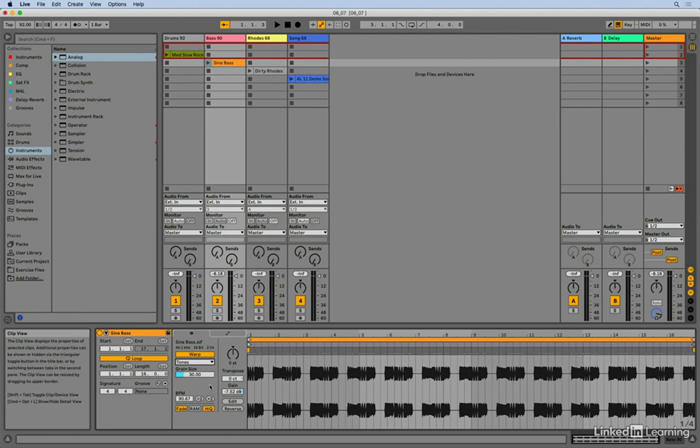Now, with this one, the option that we have for adjusting what's going on is referred to as the grain size. And this is a little different than the drum segments that we were talking about in the last video, where warping was controlled by controlling how the segments of audio were preserved. Here, the sample is being divided into grains, like the sample itself is a big pile of sand. And so the grain size is controlling how big those grains of sand are. So the suggestion here is that when the pitch is clear, you use a smaller grain size, and when the pitch is unclear, you use a larger grain size.